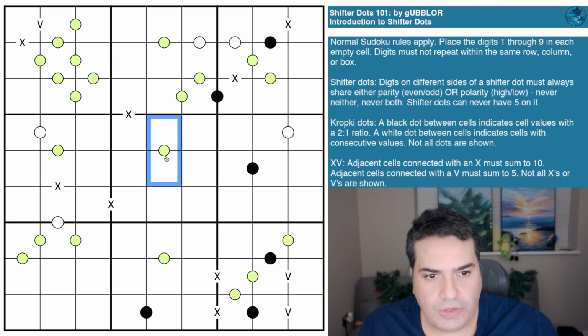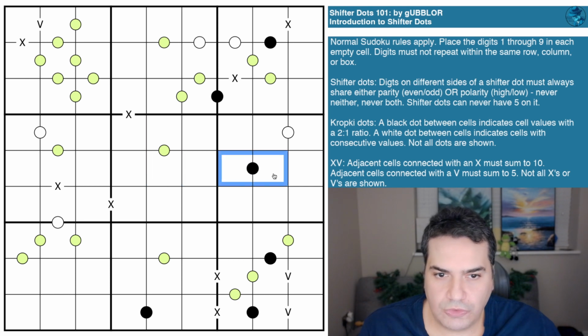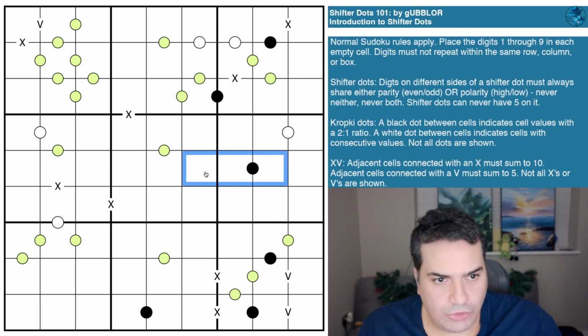Right. We also have Kropki dots, which are probably the more common variant rather than the invention we're looking at today. A black dot between cells indicates cells with a value of 2:1 ratio. So these two cells here are joined with a black dot. If that was a 2, that could literally be 2:1 with a 1 in here. But essentially it's saying one of these cells has to be the double of the other. If that's 2, that absolutely can be a 4 as well, and that would be a solid pencil marking as well.